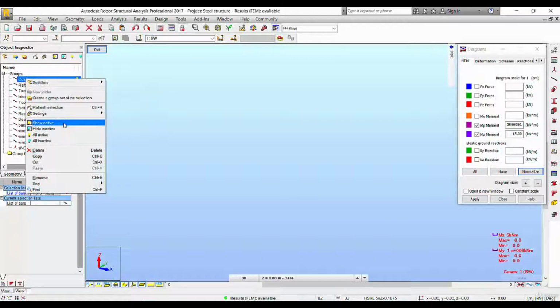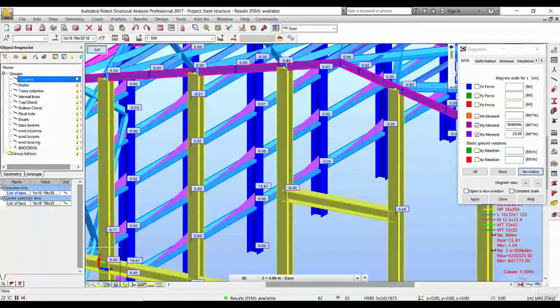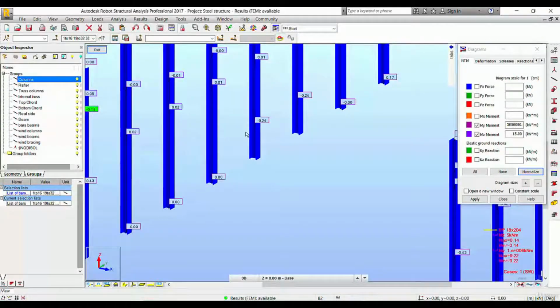For the columns, for example, we can select these columns and we can show only these columns.